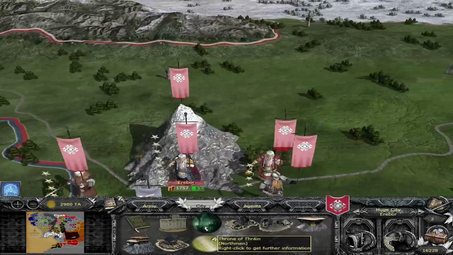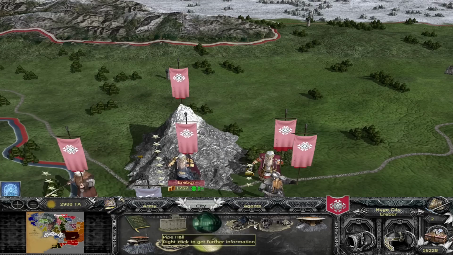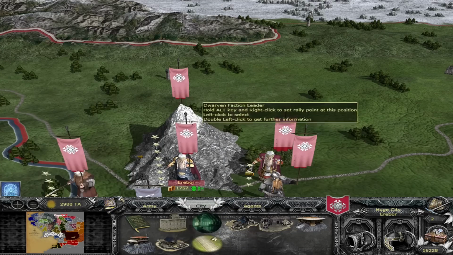So talking about other unique buildings, in Erebor you do have the Throne of Thrain, which is a very nice building. Gives you a 5% cost reduction globally as long as you hold that. Gives you some law in Erebor and reduces retraining costs. It also provides you your Dalesmen allied units, so you can get Northmen archers and Dale cavalry by just having Erebor, but only in Erebor.